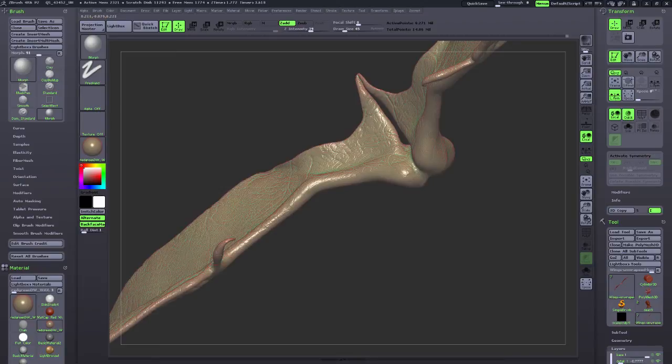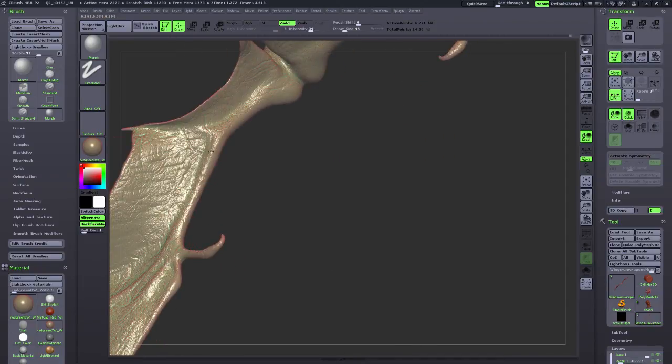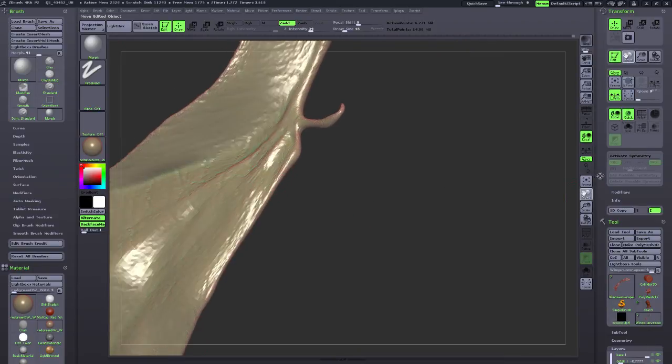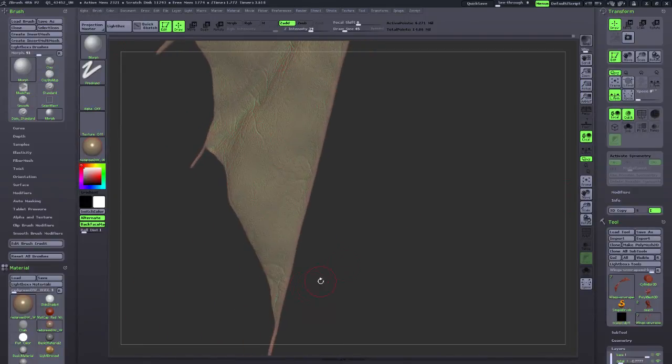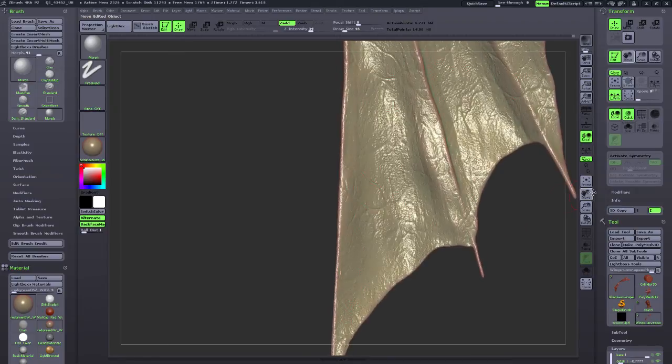And that'll give me the ability to maybe put some other alphas in there and have some variation going on with this.